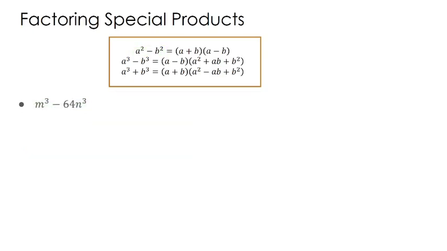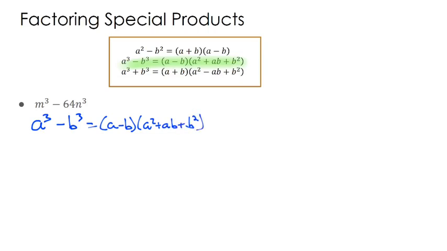Let's do another example. Notice for this one, we're not squaring anymore. We're not doing a difference of squares, but we still have a difference. We have a difference of cubes. We have something to the third power minus something else to the third power. So I'm going to copy down that recipe. That's what we're going to be dealing with this time. If it's something cubed minus something cubed, then I'm just copying this down exactly as it appears, it's going to be a minus b times a squared plus ab plus b squared.